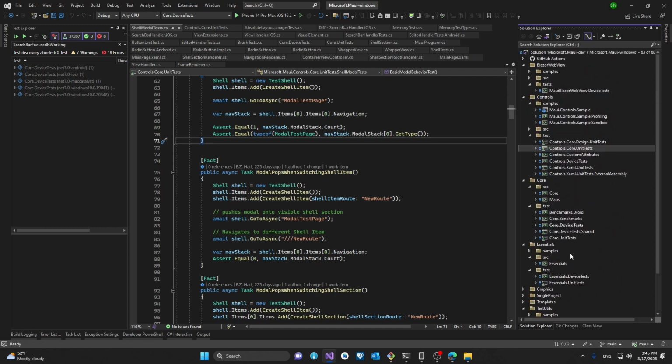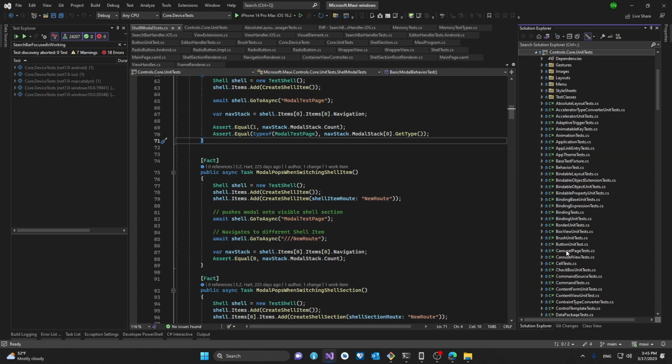We're trying to keep the test at the lowest layer of requirements, at the place where it makes the most sense and takes the least amount of effort to run. The device tests obviously run on all the different devices, so those are a lot heavier. The unit tests just run on the libraries, and so those are really fast. So if you only have changes that are inside code that's not going to be platform specific, put those in the unit tests. So controls core unit tests is where you'll have any of that logic.